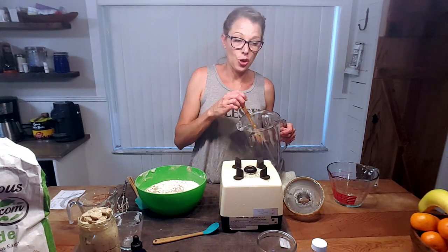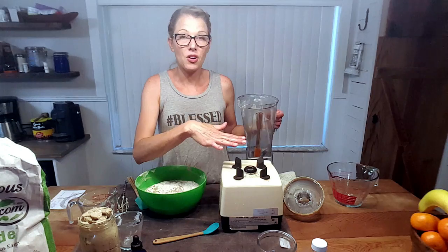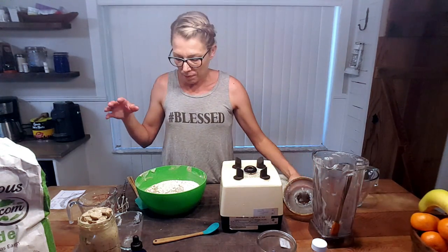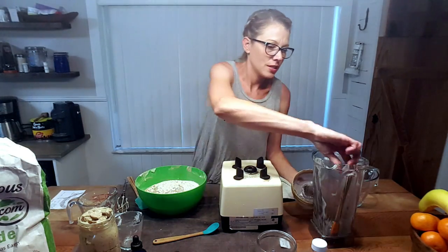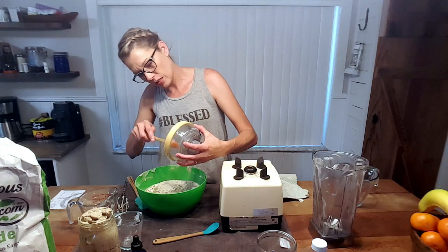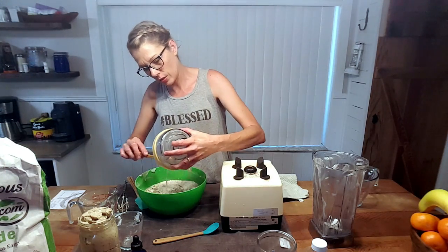and go and put hot water in here, and a little bit of DE powder, put it back on here, turn it on, and let the blender kind of clean itself a little bit, because at this point it's not that big of a hurry to get it mixed up. It's not going to go anywhere.